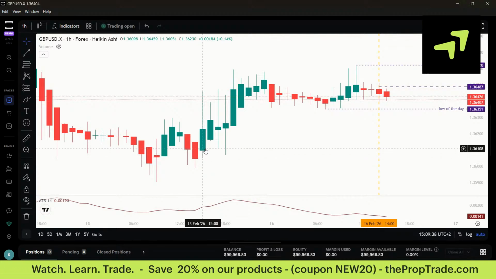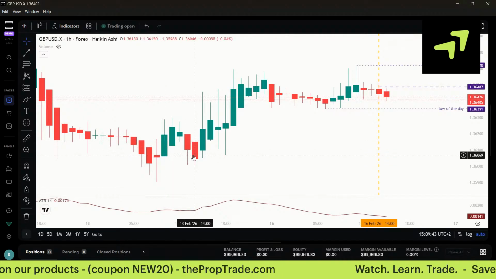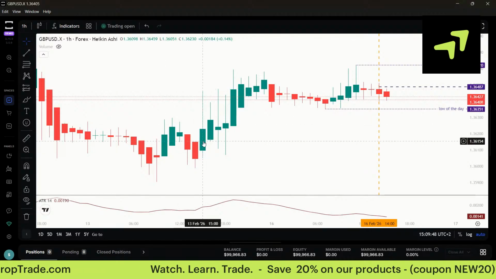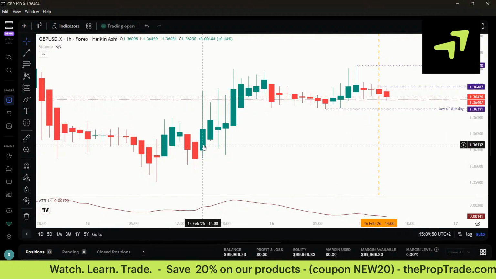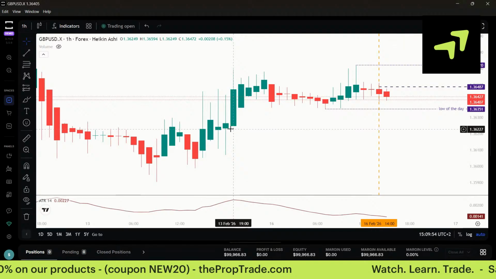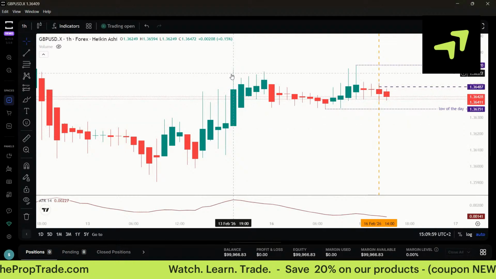That was a strong bodied candle. There was one earlier in the morning there. Looked like a strong move down. No wicks here, no wicks there. Turned around immediately, so you didn't get left in it. And it sort of drifted higher. That looked like a positive one. So if you'd got in on this one here, the conclusion of this, you'd have got in somewhere up here.